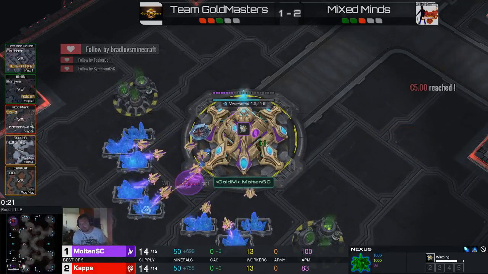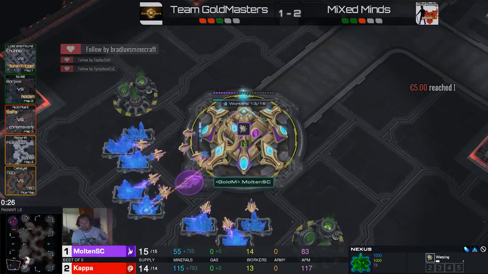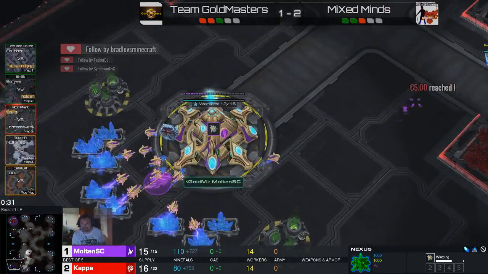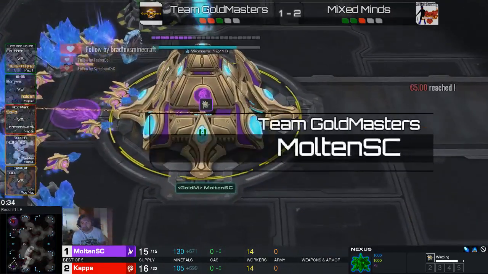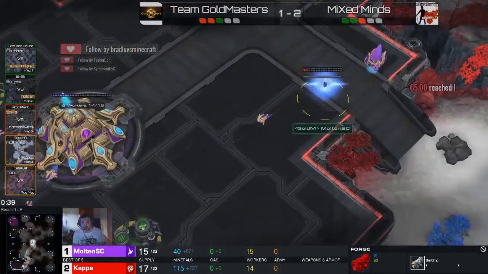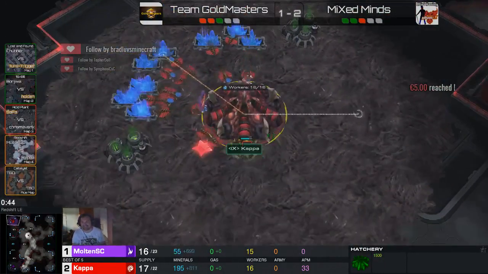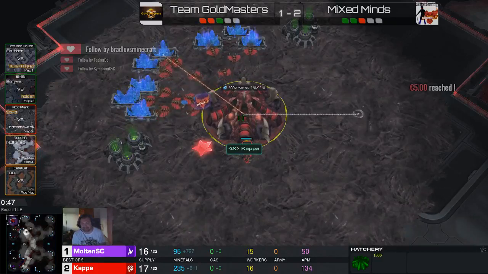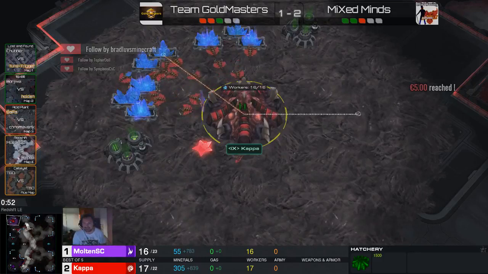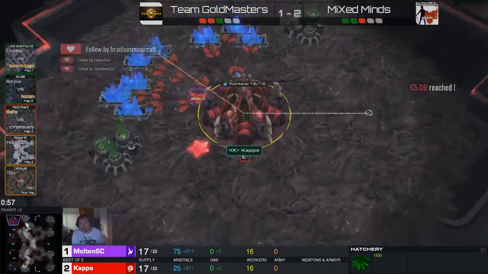On the bottom left, it is the Protoss player from Team GoldMasters who will maybe bring this to an ace match if he wins this game. It is GoldMasters Molten SC. Molten SC fighting! And he's starting with a forge. Oh wow, I did not expect this. On the other side we have from the team Mixed Minds, he is from Team Phoenix, I guess.